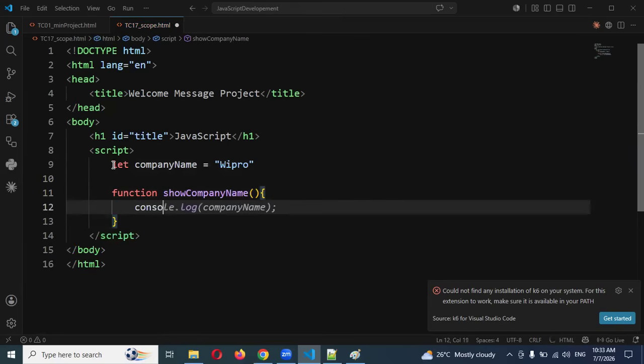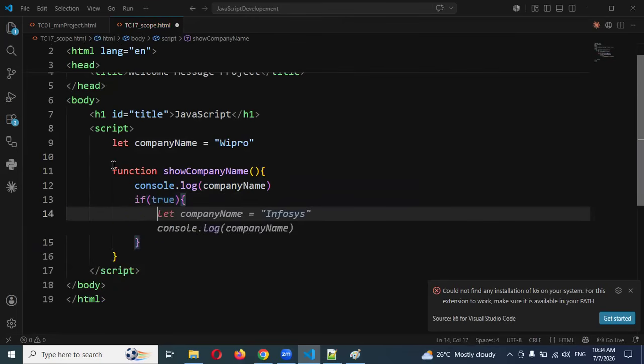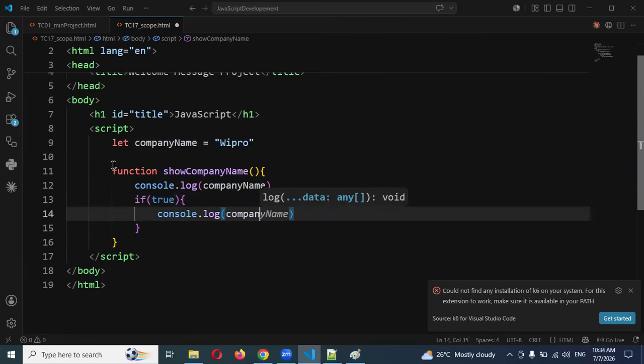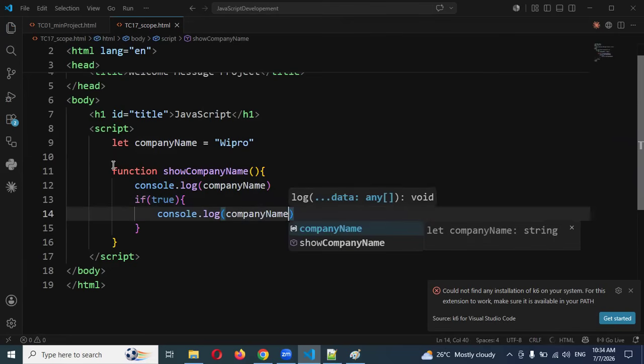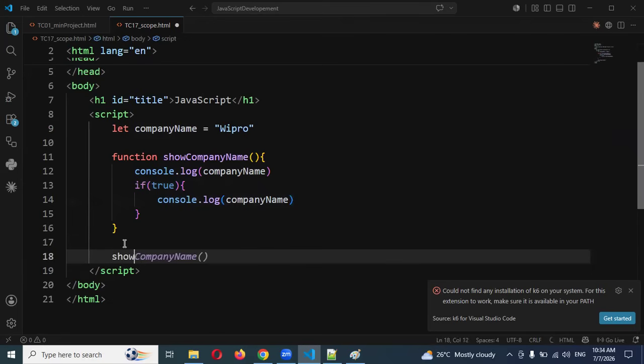Now I'm going to create a block of code also, just with true, and console.log company name inside. Now I call showCompanyName, and then I'm going to run this file.